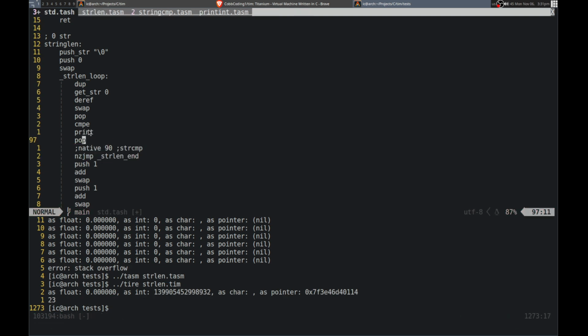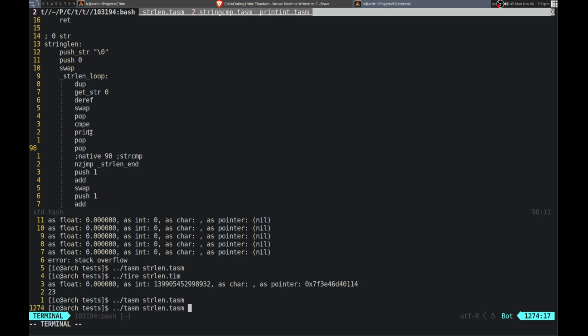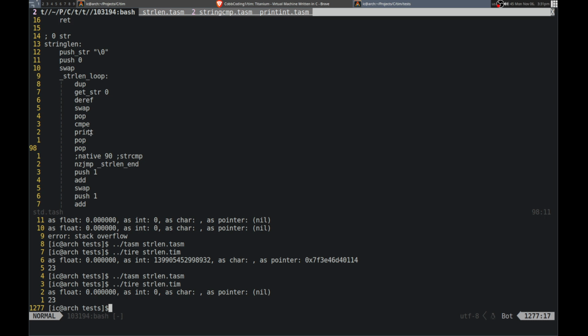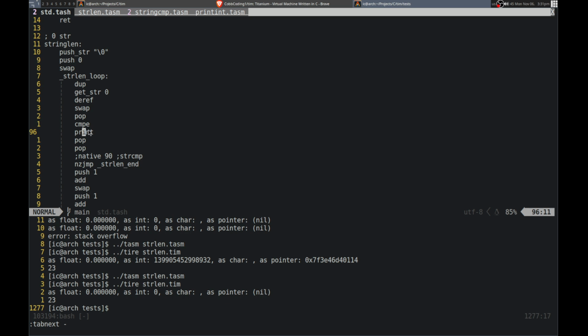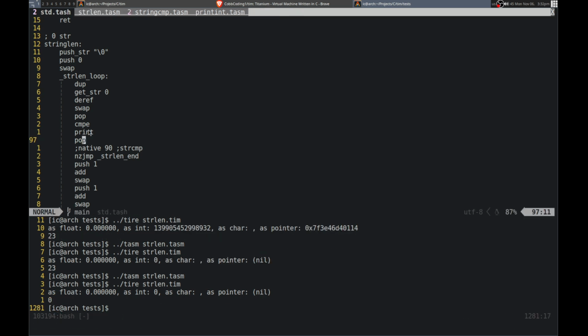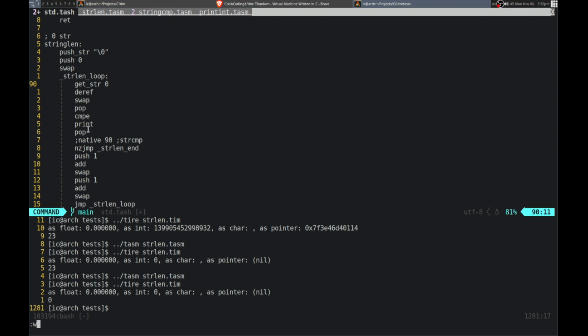Actually I want to print and then pop and something like that. Okay, 23, so that is not quite right. I just want to pop once. Oh, well then we don't need to duplicate it here, because compare doesn't consume them. It just looks at them and then pushes the correct thing on the top of the stack. Keeping that in mind, whereas string compare does consume them.